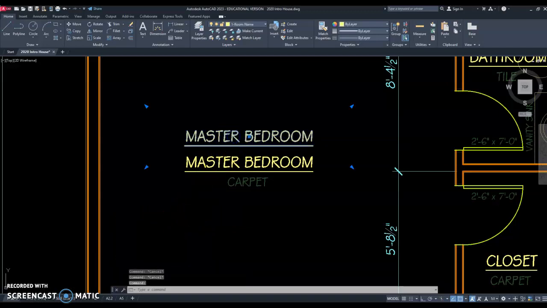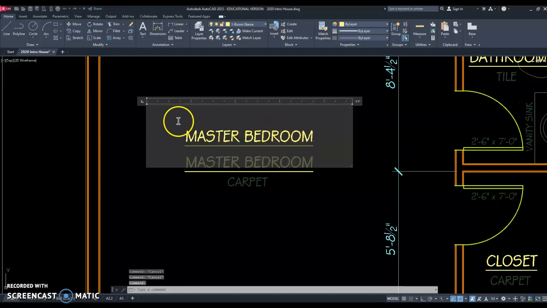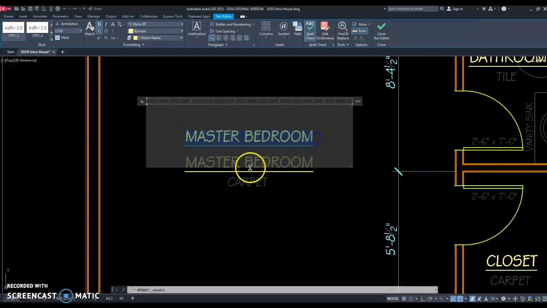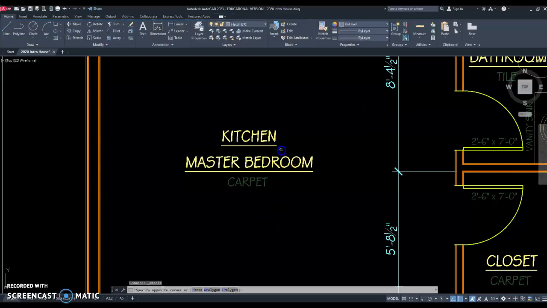And then you can double click on the text and edit accordingly. And we will need to use all caps. Alright, so there's the example for your room names.